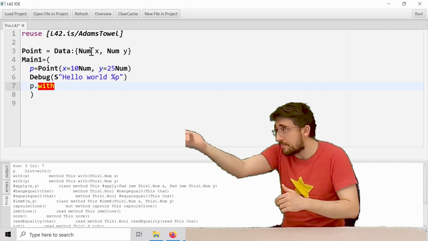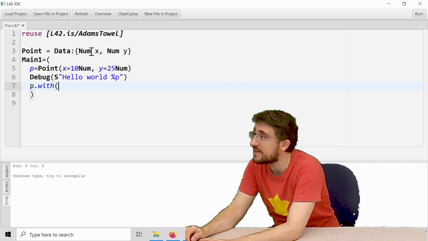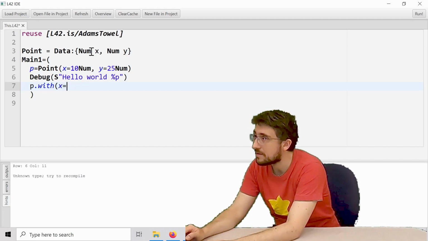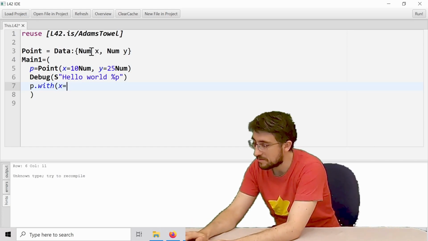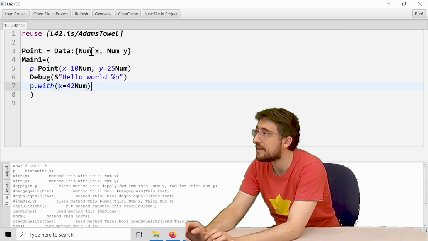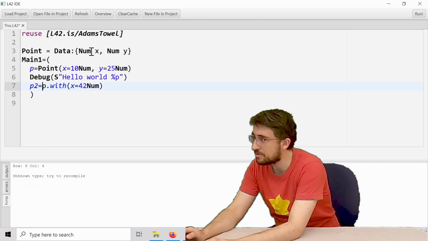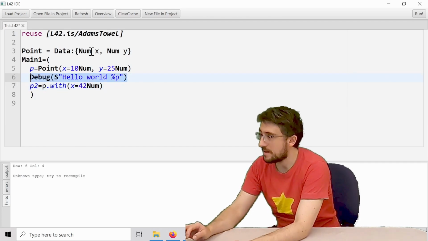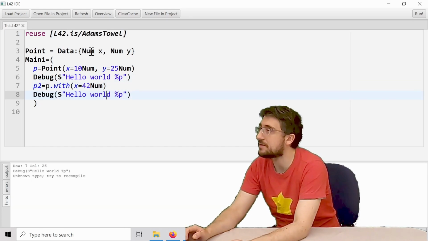So for example, let's keep looking at those with methods. I can make, I don't know, 42 num, p2 equal p with 42 num, and now I can print 2 points.